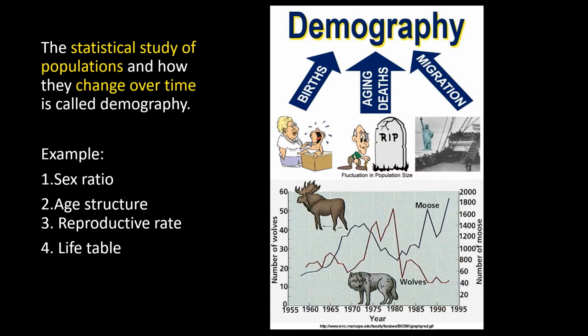So why is demography important? As mentioned before, population can change in their numbers for various reasons. These changes can affect how the population interacts with its physical environment and also with other species. So by tracking populations over time, ecologists can see how these populations have changed and may be able to predict how they are likely to change in the future. Monitoring the size and structure of population can help ecologists to manage population, especially if you want to conserve endangered species.